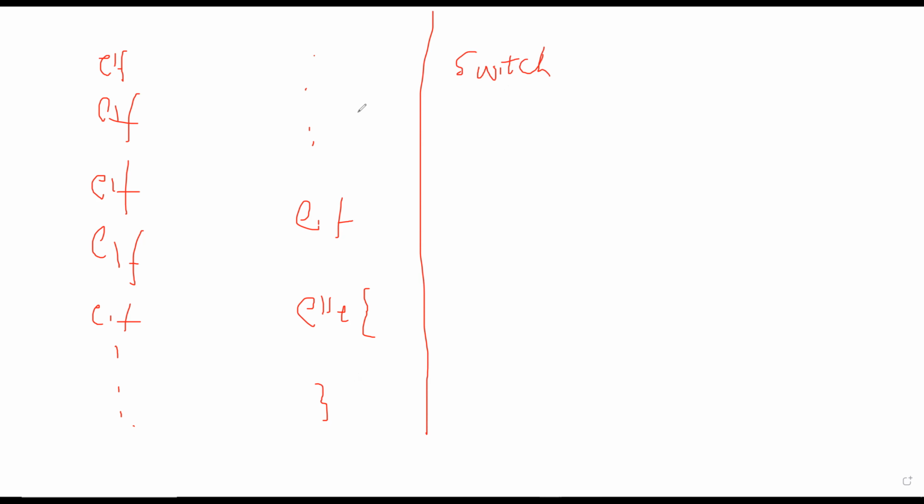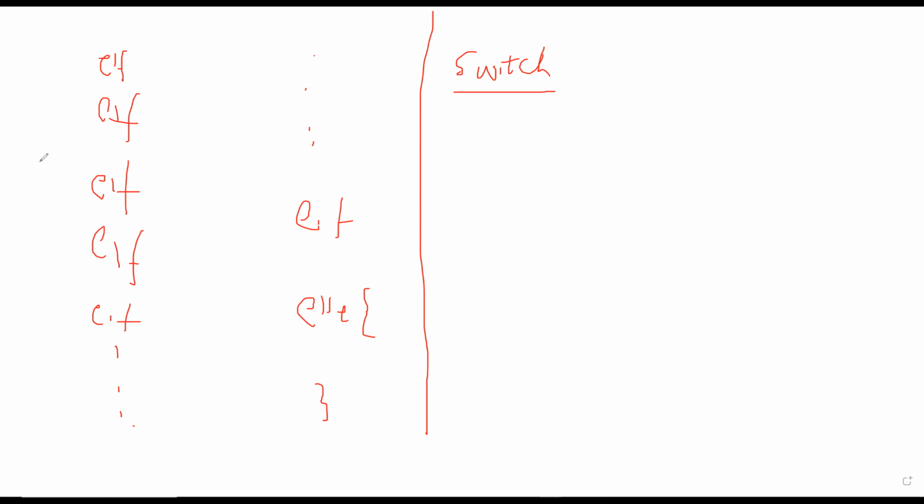The reason is performance, and it is also much easier to read with a switch statement.